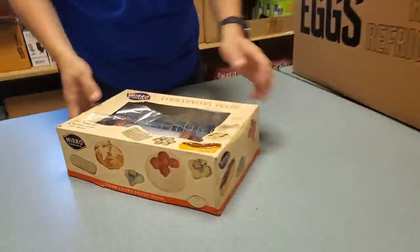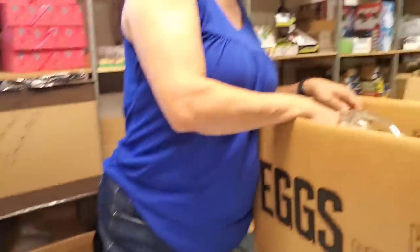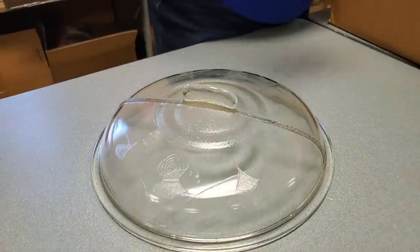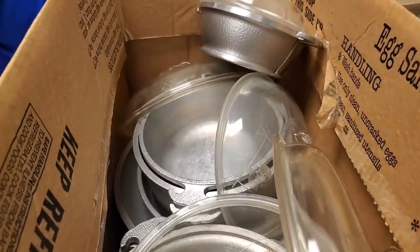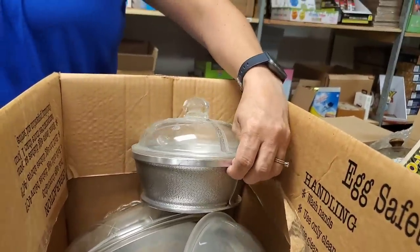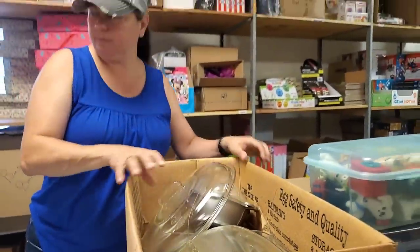That was all that was in that box. We're going to try to set this stuff out in a little bit and then number it, to help you with the silent auction. I know occasionally it can get confusing when you're trying to describe it. Cookie pastry press — that is old new stock. Then we've got this — also Guardian Ware. Oh my goodness, that's a huge glass lid. We have got some Guardian Ware in here. Tons of glass lids.